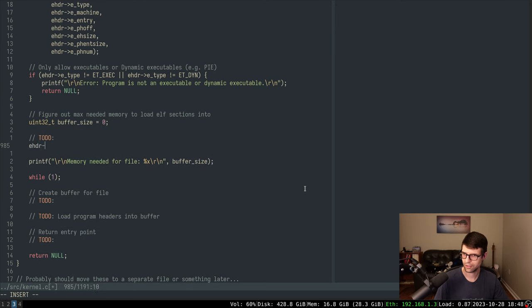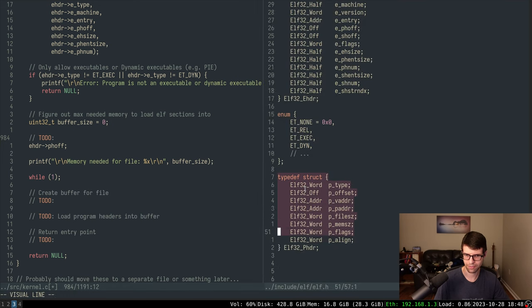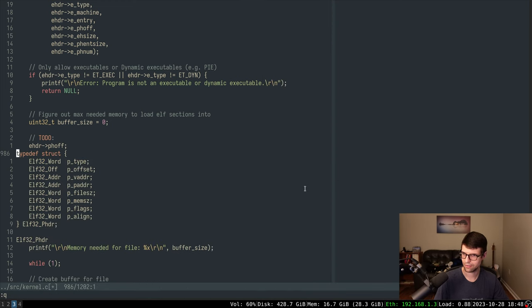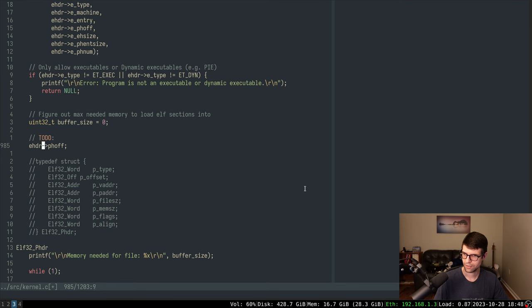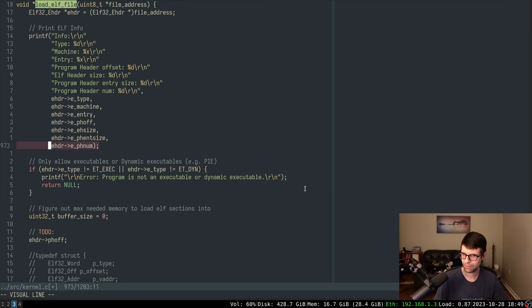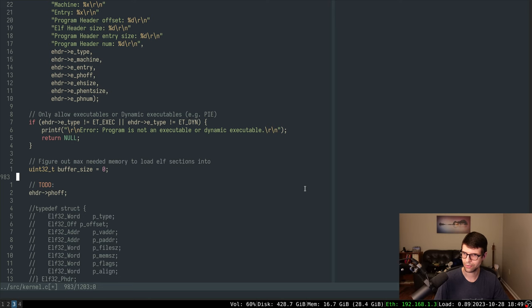So how do we do that? Well, I know I have the PH offset, and I know I have the ELF PE header as well. That's the struct defined at the bottom here. So let me just put that whole thing over here, actually. So that's where this is, right? We have the program header offset. That'll have an array of program headers according to however many we found in the phnum field. And phentsize will say how big they are. So I'll go through all of those and see.